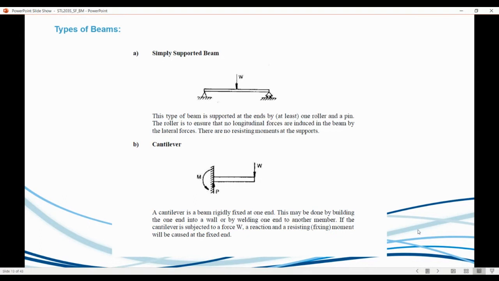Then we've got a cantilever, where the beam is rigidly fixed at one end. If you look at a typical aircon support, that is a cantilever. There are a lot of things which are cantilevers, like a free-floating shelf at home. A table could also be a simply supported beam. I'm just giving you typical things in the office that I can think of.